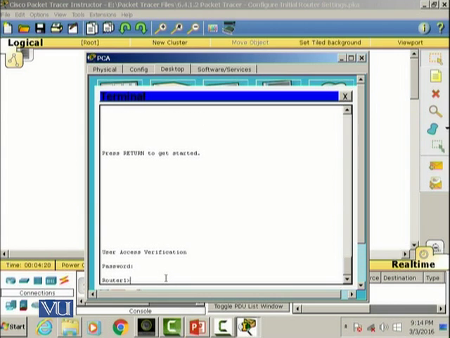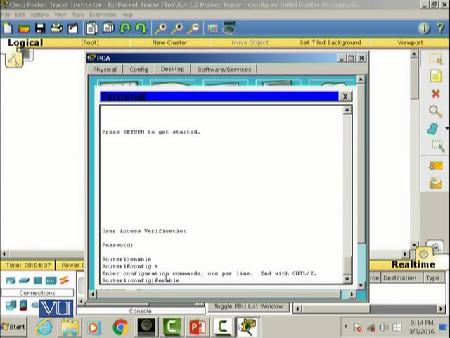Student is the password. All right, and I also have to secure the privilege exec mode. So I'll go to the enable command and then config t and then enable password. If I set the password here, then the password is not going to be encrypted.